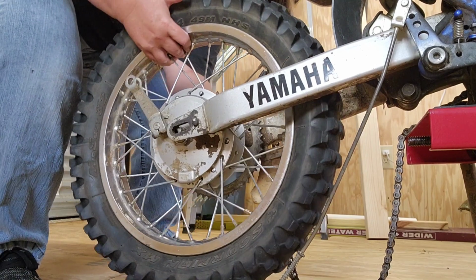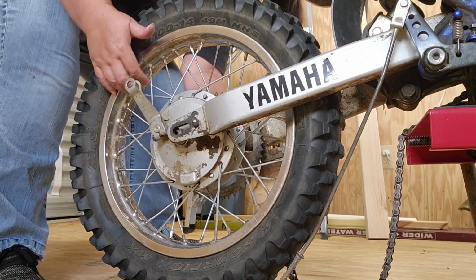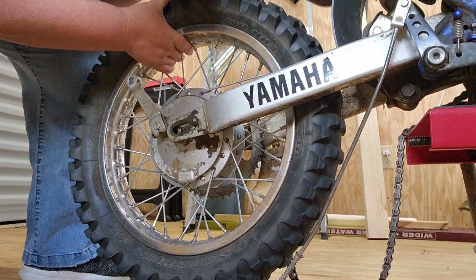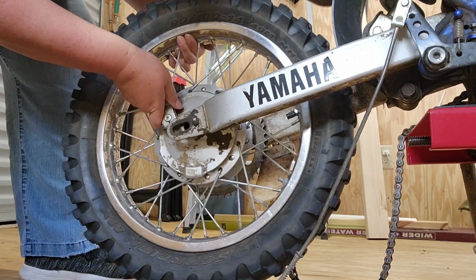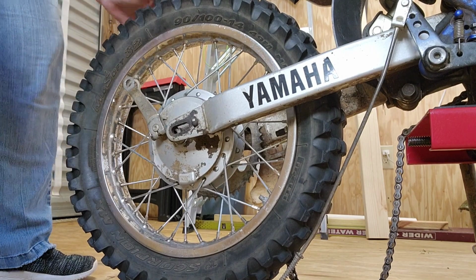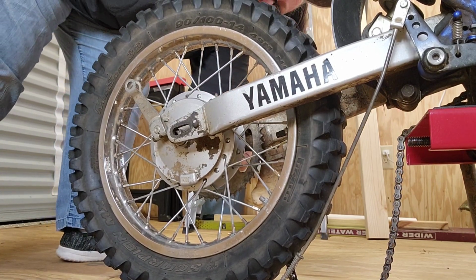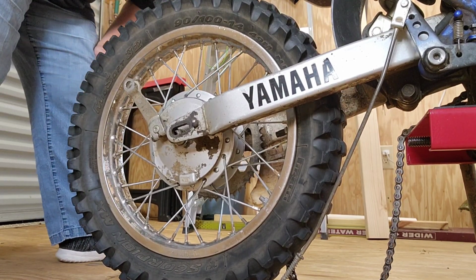Now, let's see. It's already through this side, so I'm not 100% certain, and my arms are short, how to get this off. What am I missing here? I think... Okay, that slides back. I get that. Whew, it's getting hot in here and there's no air. Let's see if I can pull this, work this out any. Nope. Dadgummit. All right.